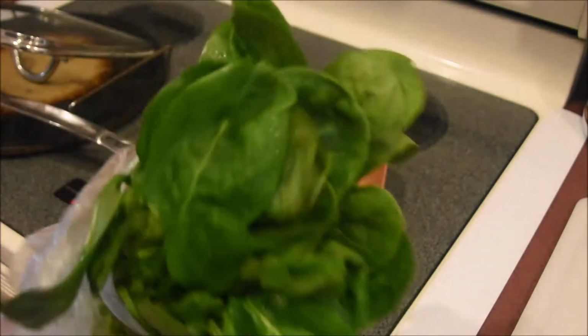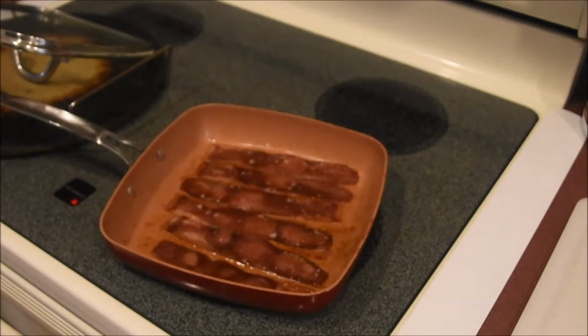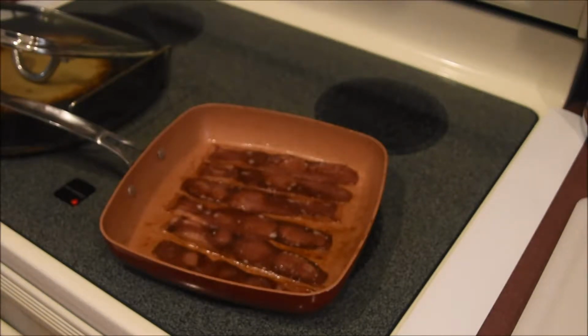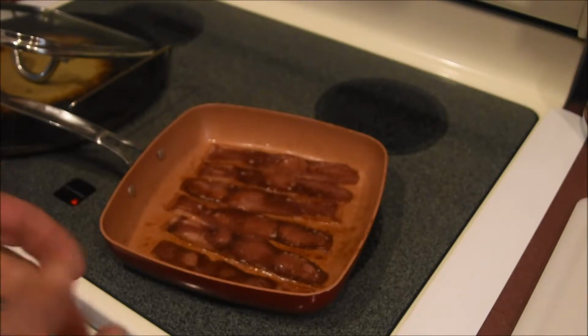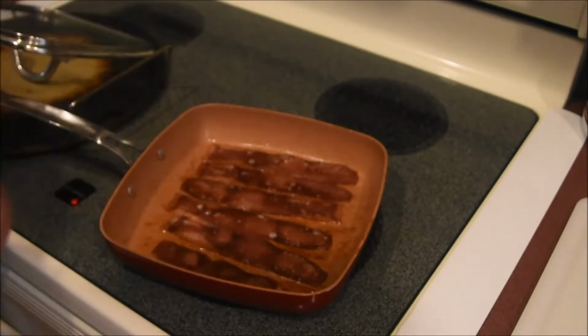Which is fresh spinach. I like fresh spinach. So we'll be using the fresh spinach. And 5 strips of bacon. And we'll dice up some onion. A cup of Pringles and a quarter cup of mushrooms, or more if you like. And I'm short 1 ingredient, which I'm going to have to run to the store and get, and that's the black olives. Gotta have the black olives.